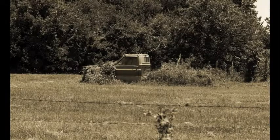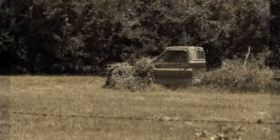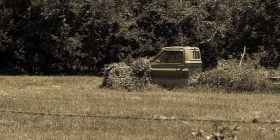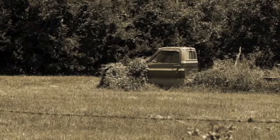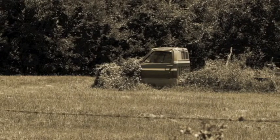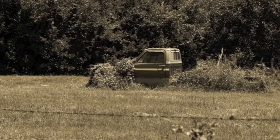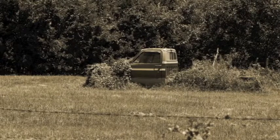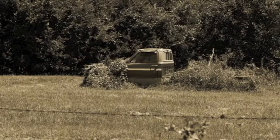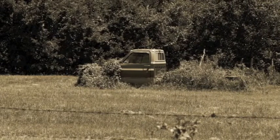Going Nowhere, which I gave 10 points to. I really like this. This is a very crisp shot without giving away the neutral tones, which you do sometimes when you over-sharpen. It's nice and sharp without losing a lot of the detail in the cabin, because this thing is nothing but texture around that truck. There's nothing to it except that. You've got the texture in the tree leaves, you've got the texture in the grass, and it just draws your eye, obviously, to the truck in the center.